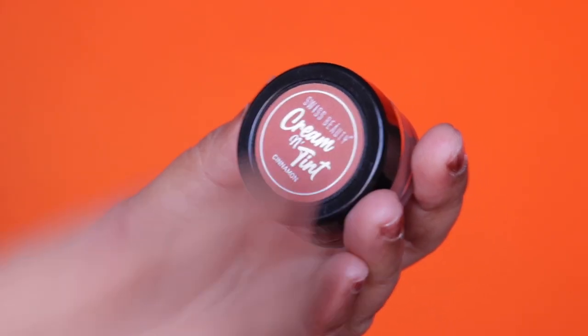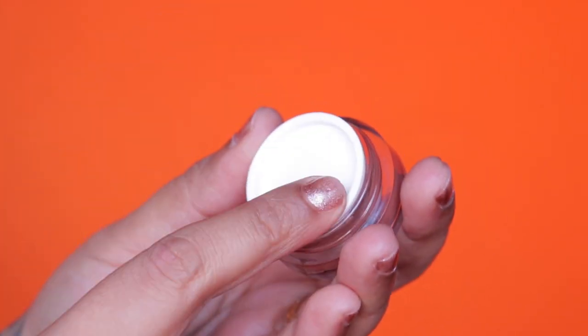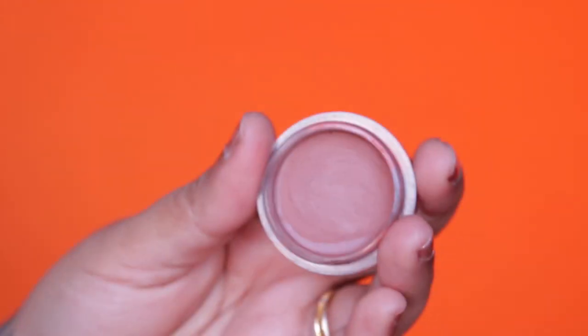Once you take off the cap, it comes in this protective lid, which is a good thing, and this is how the actual product looks. And now let's finally move on to the swatches.